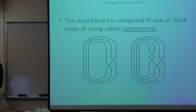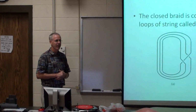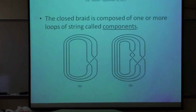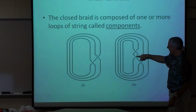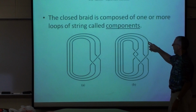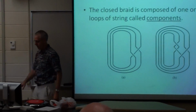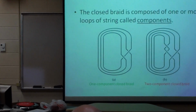But if you look at the closed braid on the right, you might not notice you have more than one component. Can you separate them? You see the first one is a component in and of itself. And you might notice that the second, third, and fourth are all one component. So one-component braids and two-component braids.